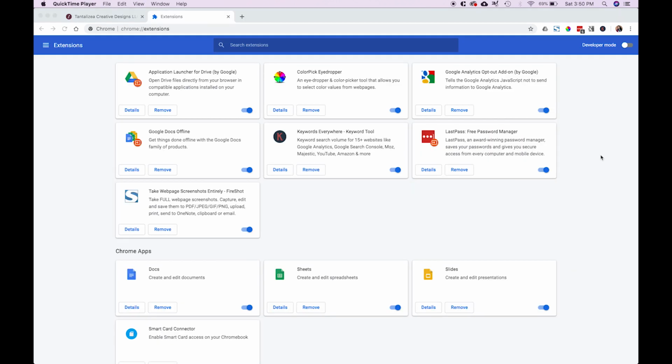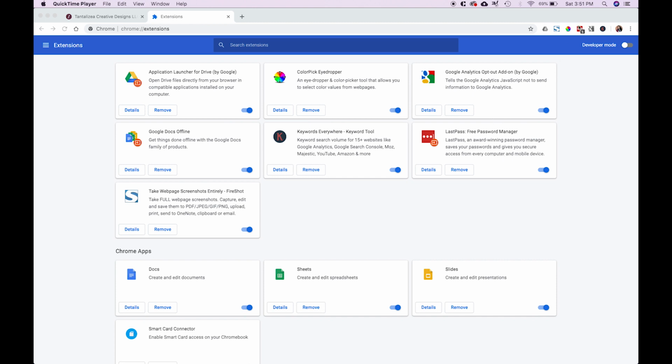The third extension I want to go over is LastPass. So LastPass is a password manager and it's totally free. So you could save all of your information in one place. You have all your emails, all your passwords. The reason you would want to use this is because you don't want to use the same password everywhere. And using different passwords, it's kind of hard to keep up with what password has what.